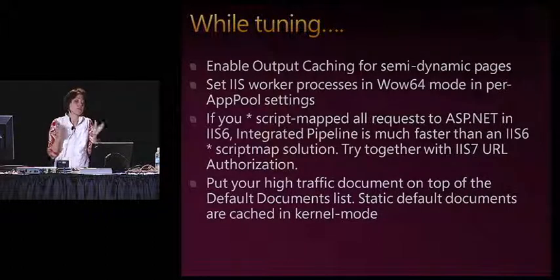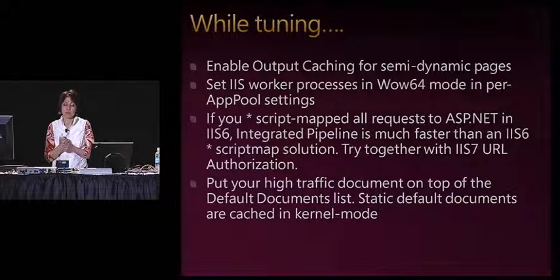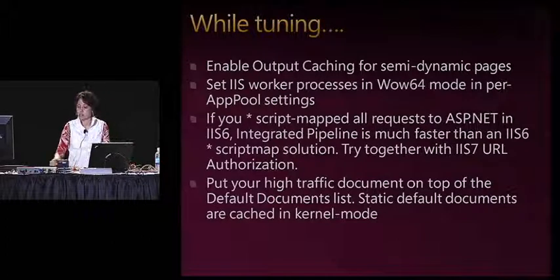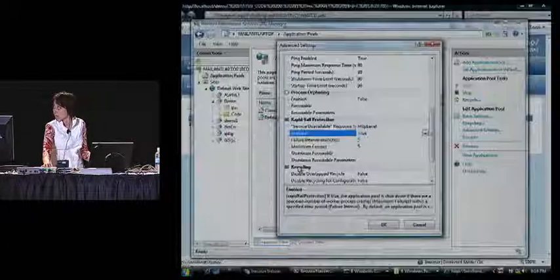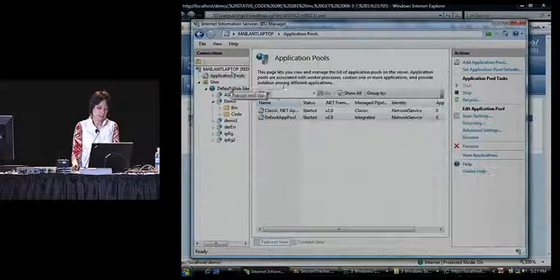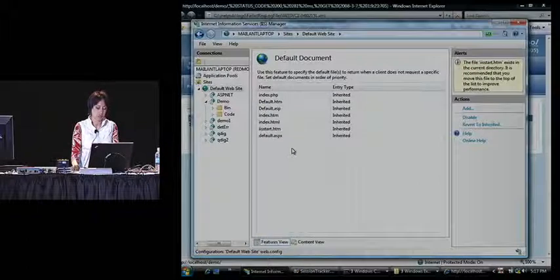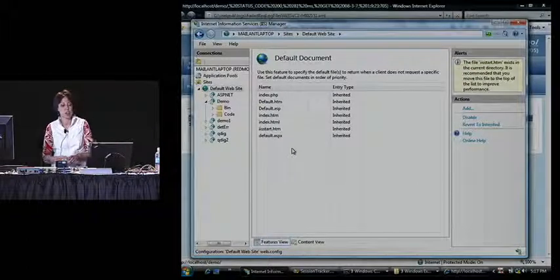And probably my favorite one, because it's just so easy, is put your high traffic document in default documents and move it to the top of the list. So if I go back to IIS Manager, and if I look at default websites, and if I just go and check out my default documents, I've got a list of default documents here.